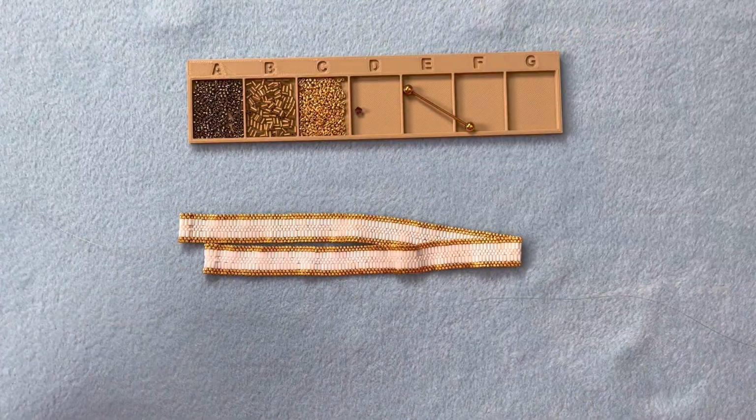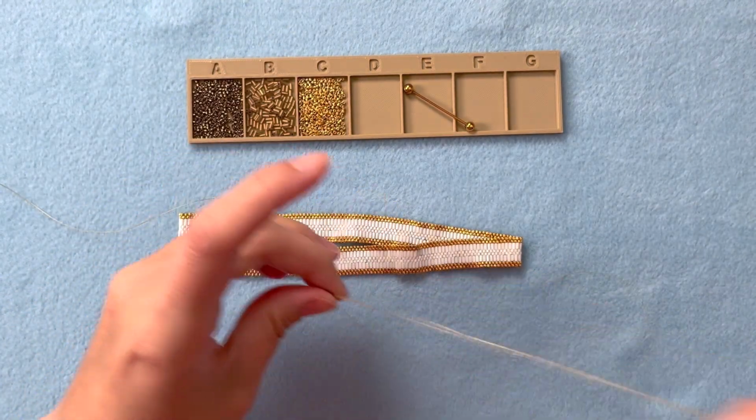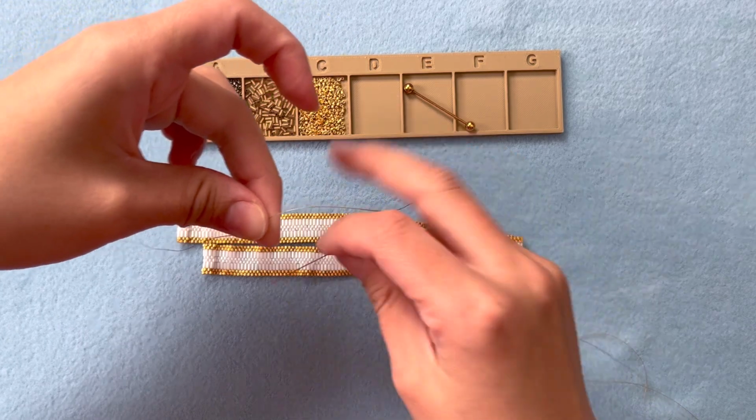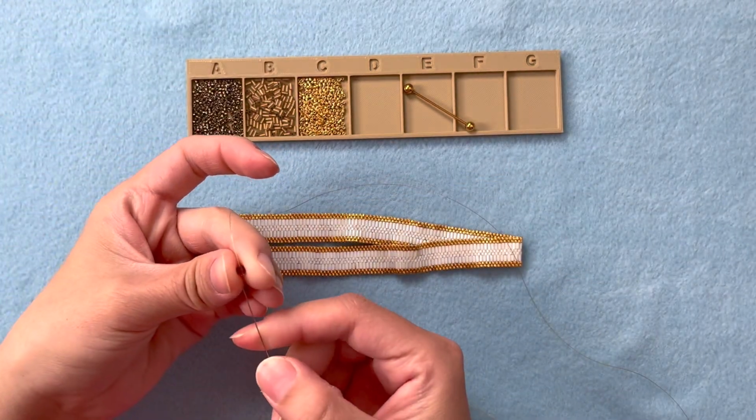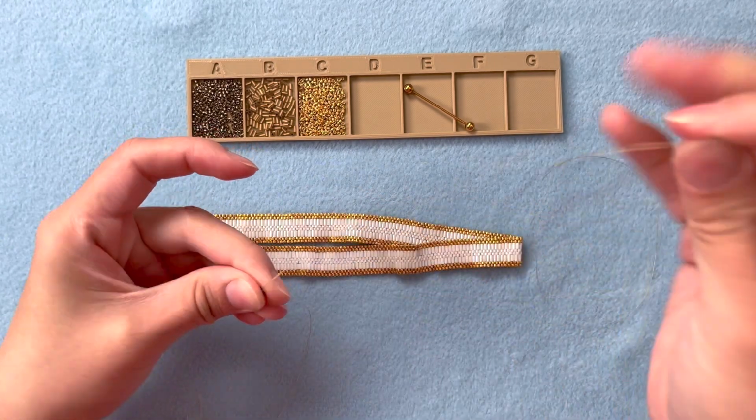So I thread my needle. We're gonna start with a stop bead. I'm gonna leave about a 6-inch tail. Take my needle through the stop bead, and then one more time.